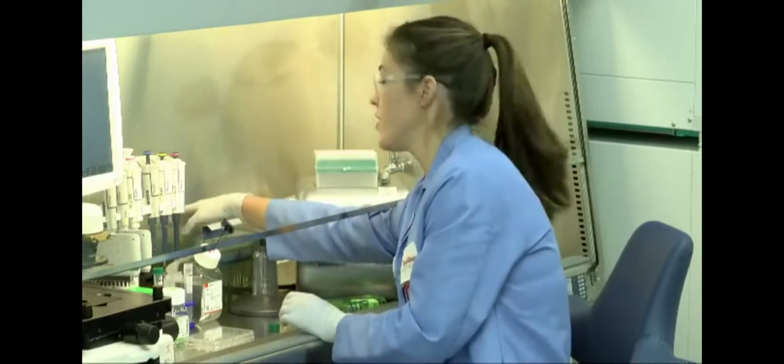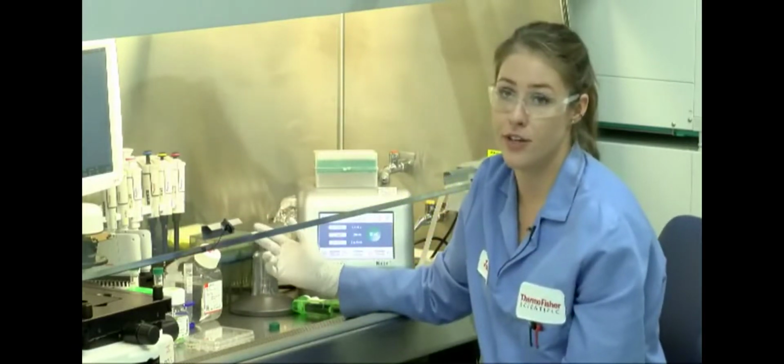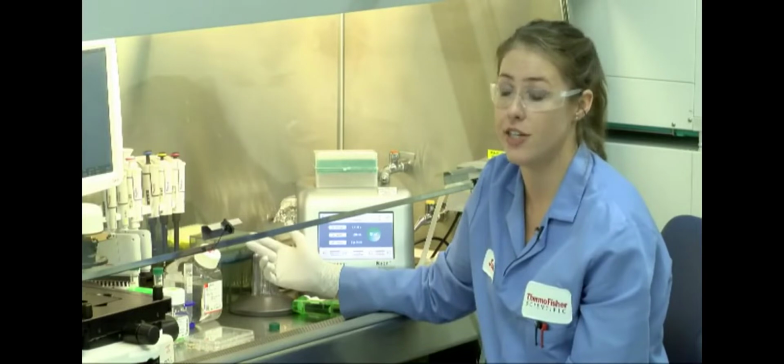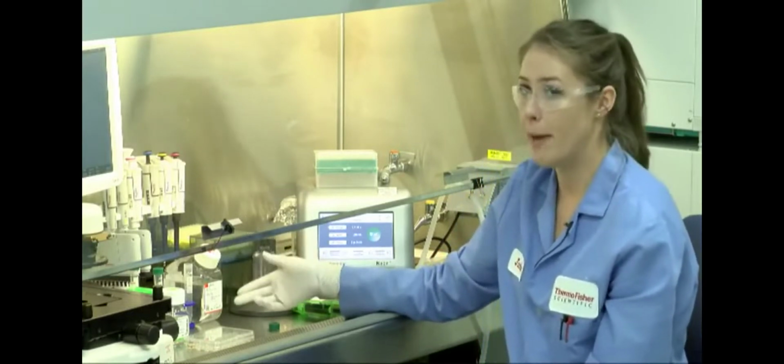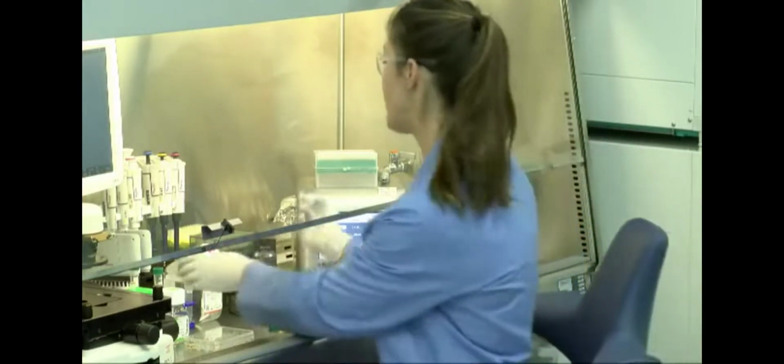You want to make sure that your cells are singularized, because this will be the best for transfection and give you the best transfection efficiency, so I'm going to just pipette my cell suspension a few times to make sure they're still singularized.